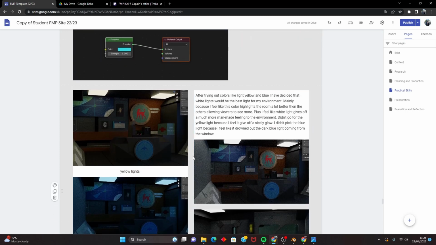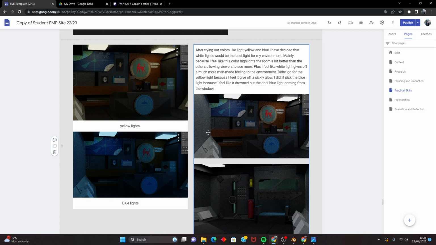So I used all the ceiling lights. I added the glowing effect to all the ceiling lights, and basically it worked perfectly. It worked exactly the way I was hoping it was going to work. Originally I was expecting I'd have to get rid of a few because maybe it'd be too much light, but it worked out fine.